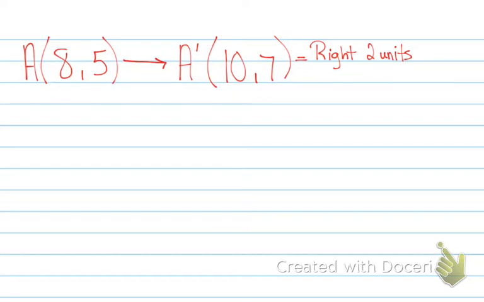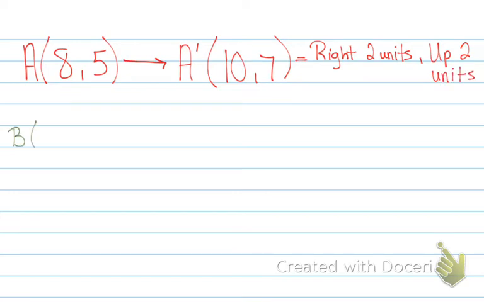So that's why I would say right 2 units. If you say 2 units right, that's perfect. Now, from 5 to 7, because now I'm describing the y value, is it still going to be left and right? No. It's y, now it's up and down. So as you can assume, if my y value is increasing, and this is only ever addition and subtraction with translations, I would be moving up by however many, or if it was decreasing, I would be moving down. So this one would be up how many? 2 units. So that's how you would describe the translation.